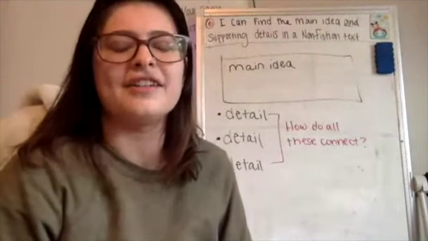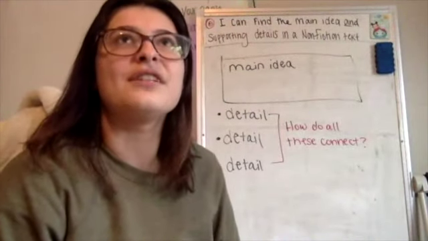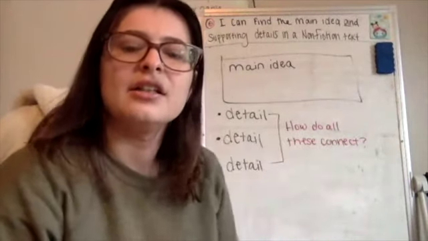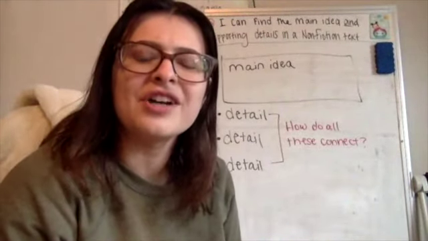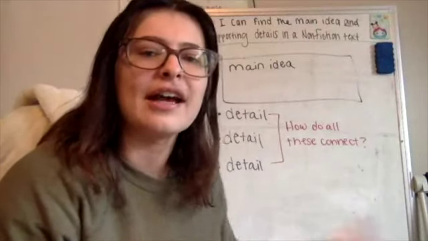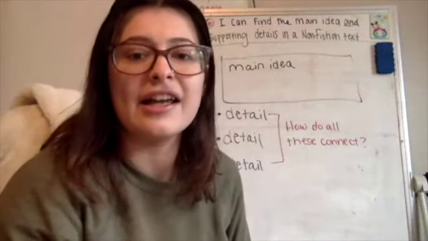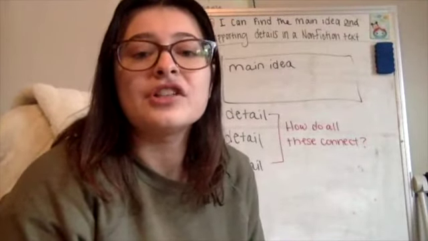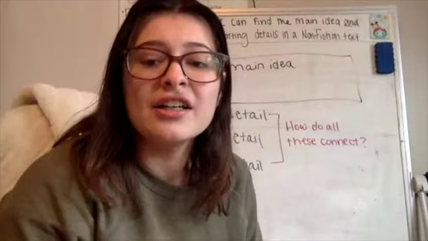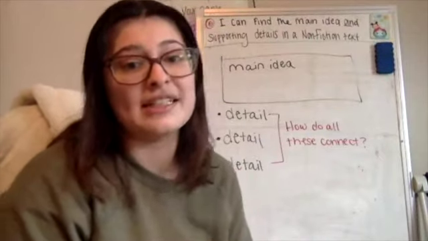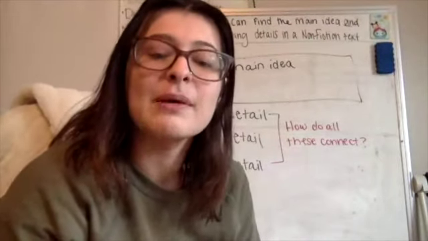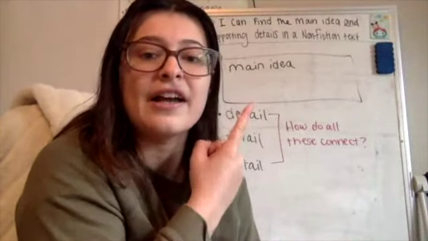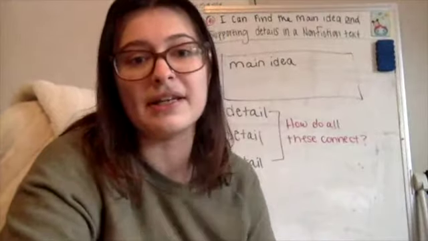So you're going to look at all your details and ask yourself, how do these all connect to one central main idea? And then once you find that pattern, once you figure out how they're all related and how they all connect, you can write your main idea in the box up there. Just remember, sometimes in nonfiction, a book might have more than one idea, or the main idea might be hidden. So remember to use all that you know to try to take notes on these details to find the main idea of your independent reading book.